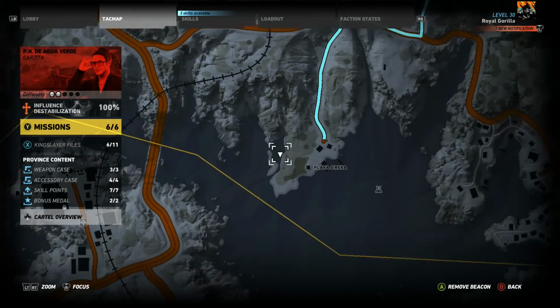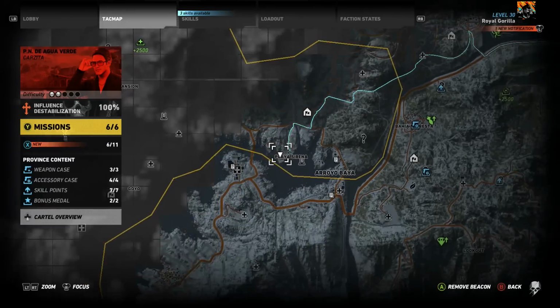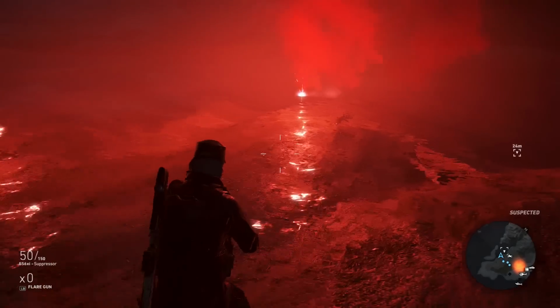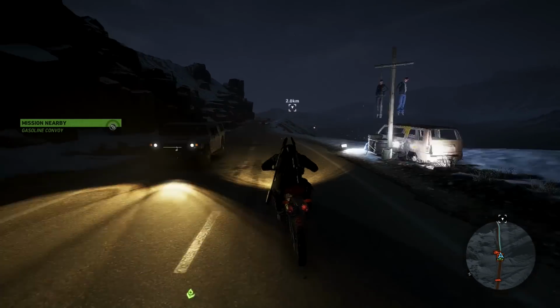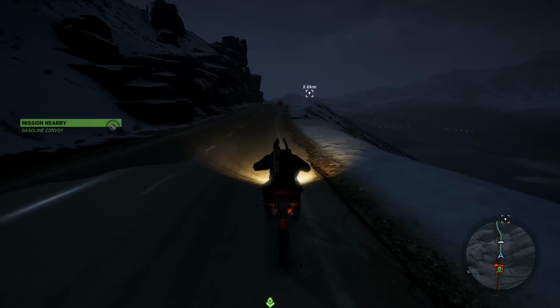The final statue can be found nearby that giant lake in the middle. I'm not even going to try and say the name. You'll be able to find this statue submerged in the shallow water just off of the beach. Once you've collected all 8 statues, all you need to do now is head back to the shrine.